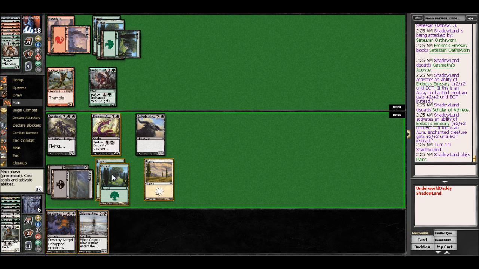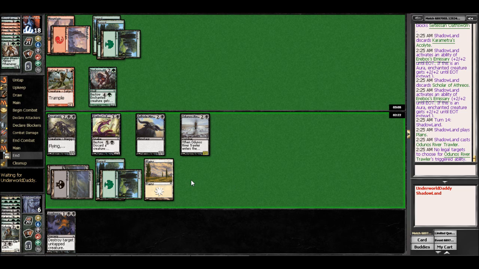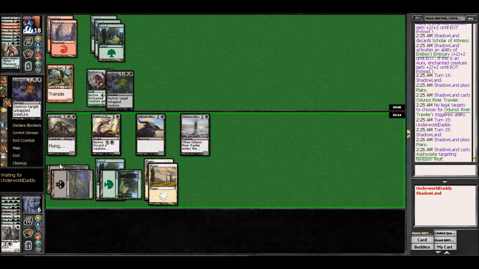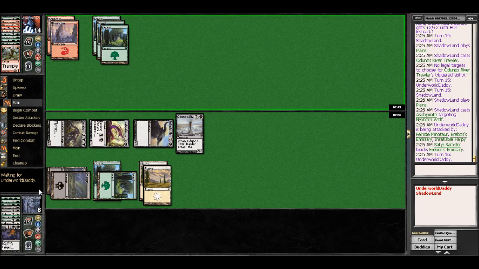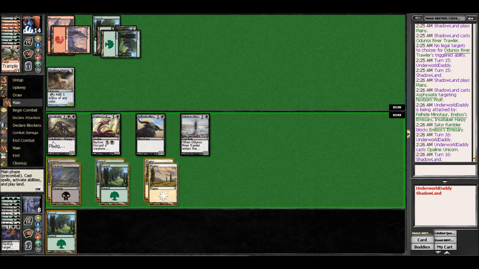Get a plains. Just throw out this. Pass turn back. Could be attacking him with the harpy, but not really worried about it at this point. Another plains. Hopewind Unicorn's not going to do it. Another forest.